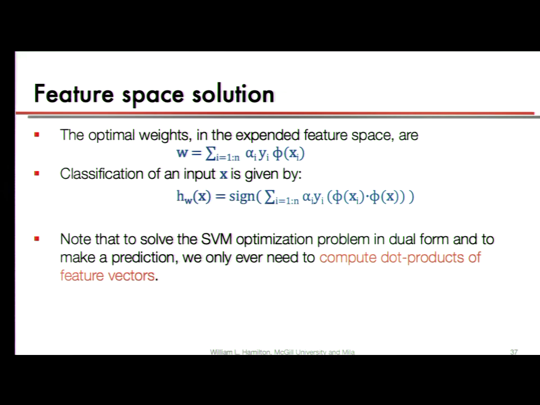And the important thing to note here is that to solve the entire SVM problem, to represent the decision boundary, and actually even to do the entire optimization problem, really we don't need access to the x's. All we ever are doing with the x's is computing dot products of x's and other x's.